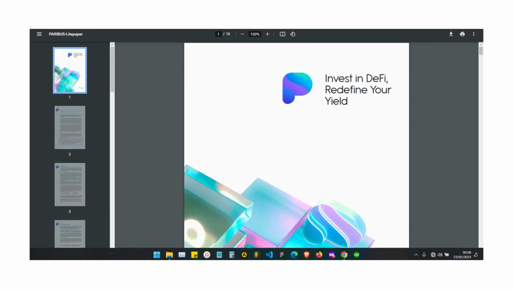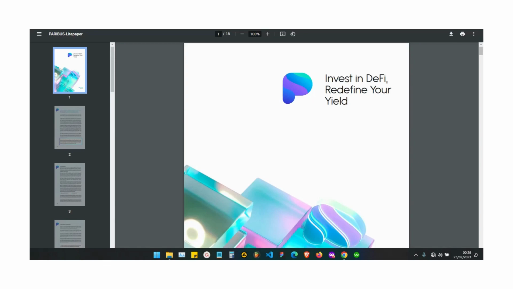In view of that launch, I realized that I haven't made a detailed review of the Paribus light paper. Like we all know, the light paper or the white paper, as the case might be, is a well detailed document that contains all the needed information about the project. If you find a project you like and you wish to know more about it, one of the first things you should look for is that project's light paper or white paper, so that you can read up and get all the necessary information you seek.